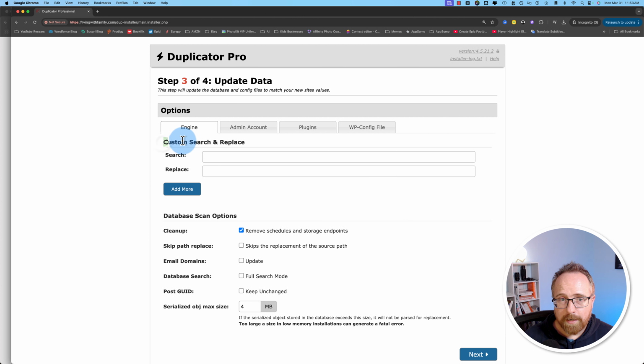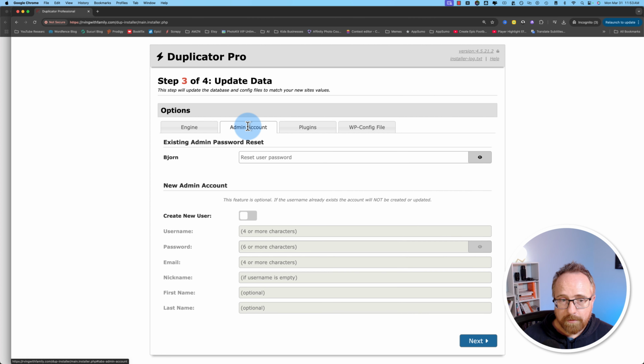And now we can do custom search and replace if we want to. So if we were migrating from one domain name to a new, unique, different domain name, you can search for the old domain. For example, if we wanted to move our domain name rvingwithfamily.com to rvingwithfamily2025.com, we can search for these entries in the database and replace them with this. So we have all the plugins, all our links, all the images, all the everything referencing the correct domain name. Otherwise, stuff on your site isn't going to look right. Stuff's not going to load. Stuff's going to break. We are not changing domain names, so we're going to leave that blank.